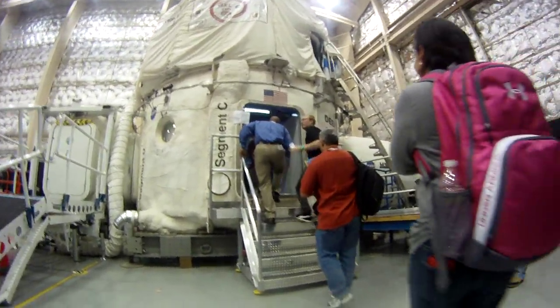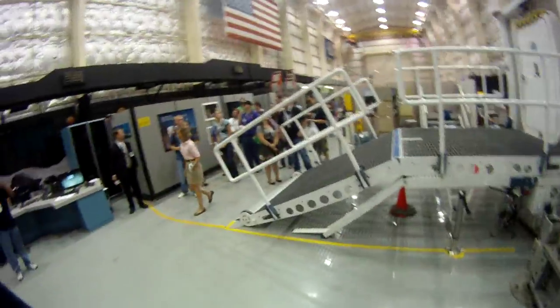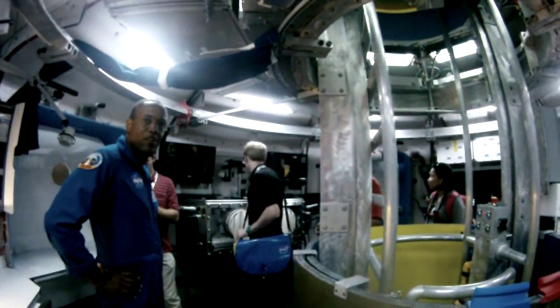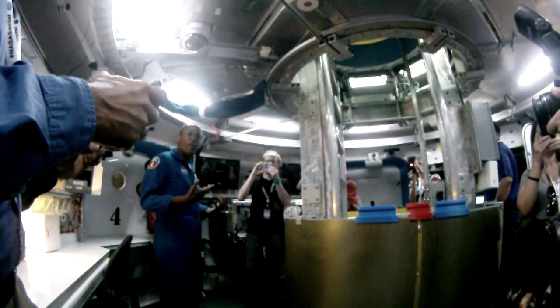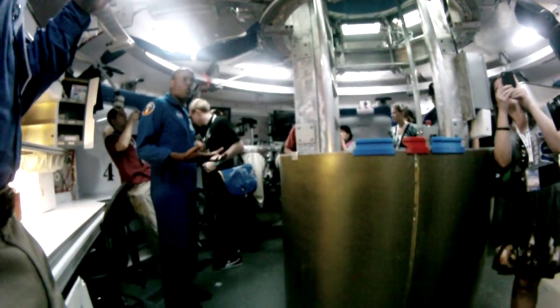It's smaller in here than it looks — there's a lot of cabling and protection hardware. Once you consider where it would actually go, it's pretty impressive. And remember: you wouldn't be living in this full-time — you're living in rovers and other places, and this is where you just stop, spend a few hours to wash up, and head back out. In space, you would actually use the entire volume, because things that look like small areas on the ground get bigger in space — you've got the whole upper volume that you don't use on the ground.